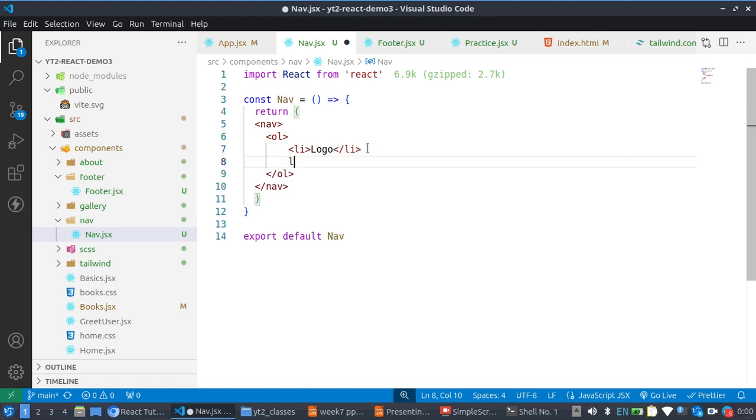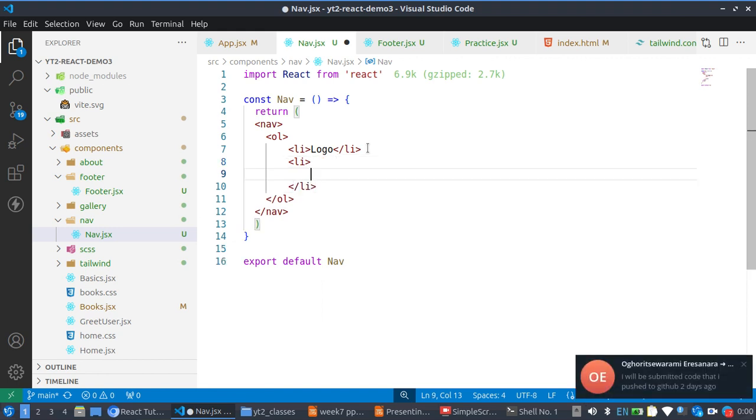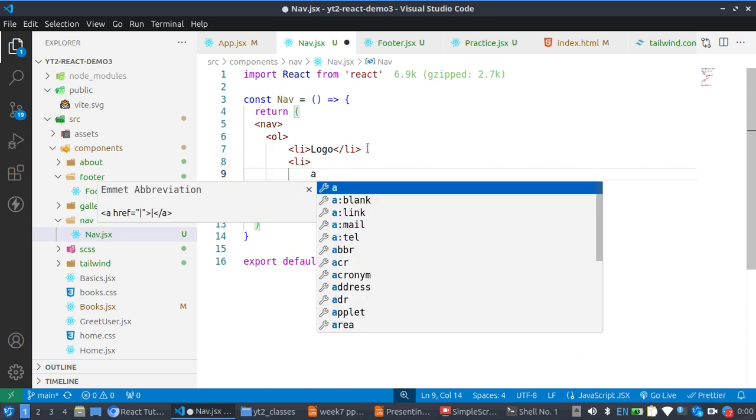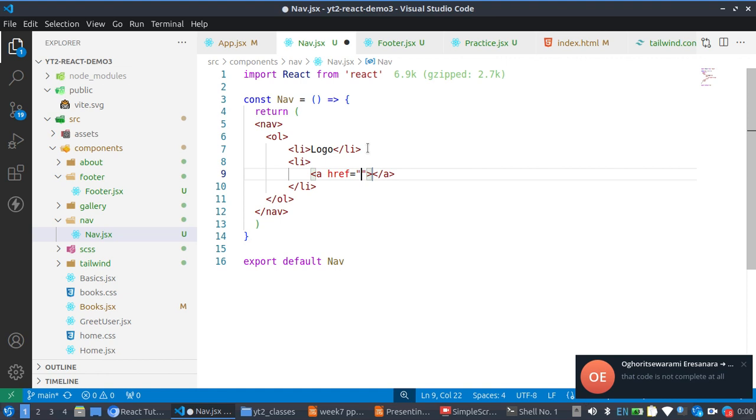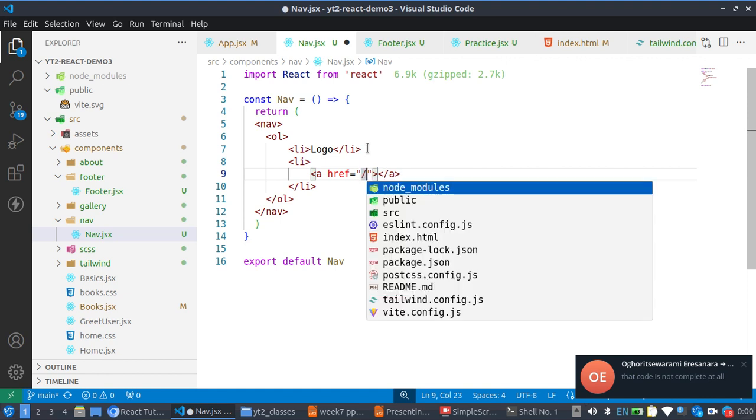Then in your li, I have some anchor tags, so I'll have a link, maybe slash home.